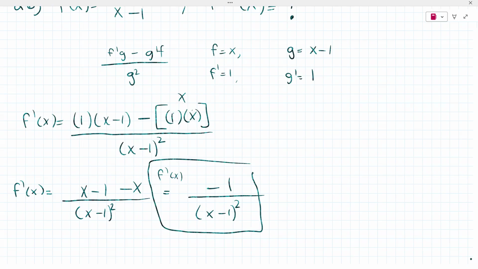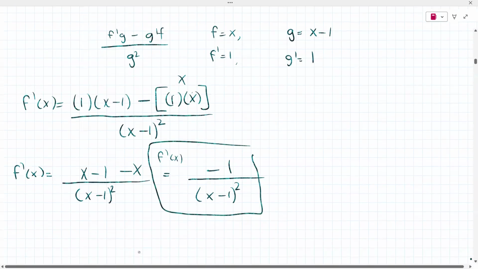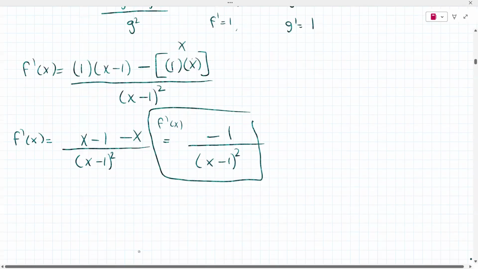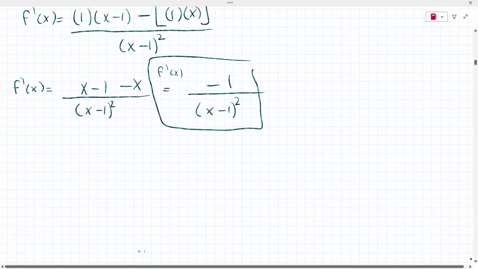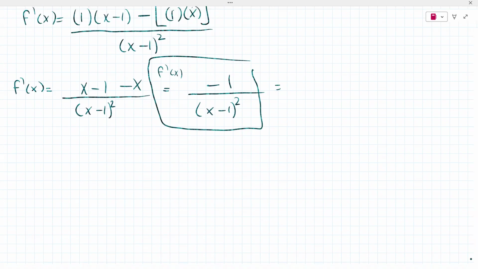Now we have to take f double prime. And I don't want to use the quotient rule. I could technically do the quotient rule, but I could actually use the power rule and chain rule. How could I do that? Well, I could rewrite this, negative 1 over x minus 1 squared, as a negative power. So it would be negative 1 times parentheses x minus 1, and then instead of positive 2, I will use negative 2, right? So do you agree that this right here, negative 1 times x minus 1 to the negative 2, is the same thing as this? Good.